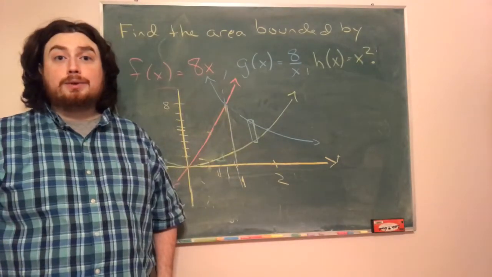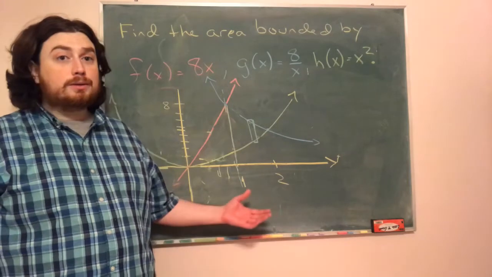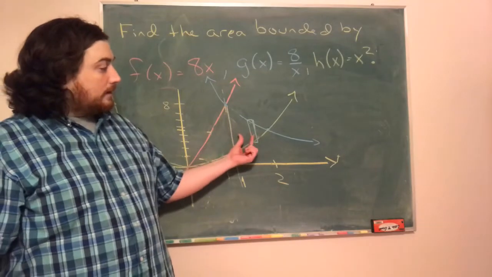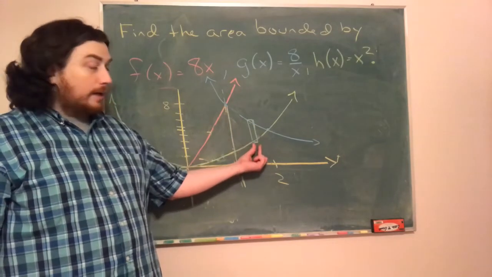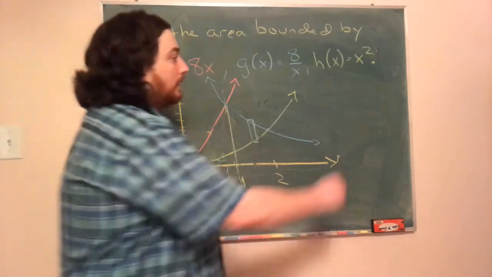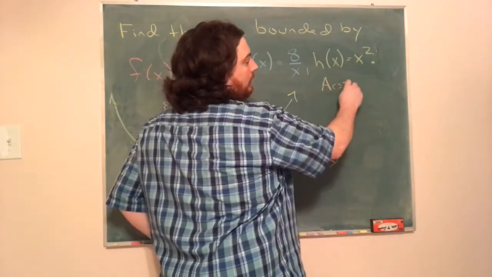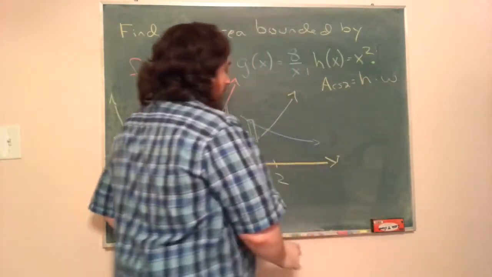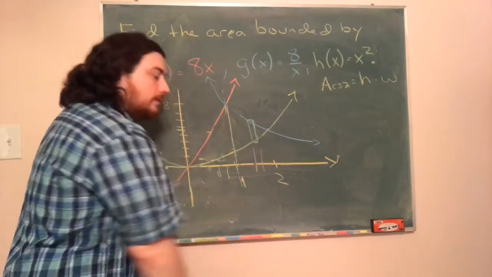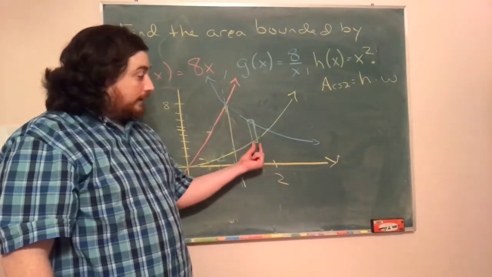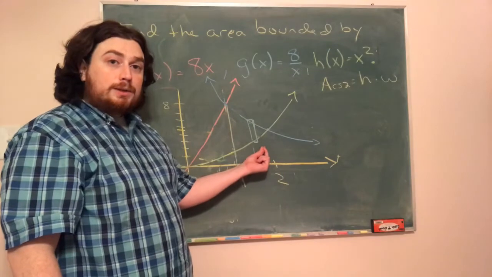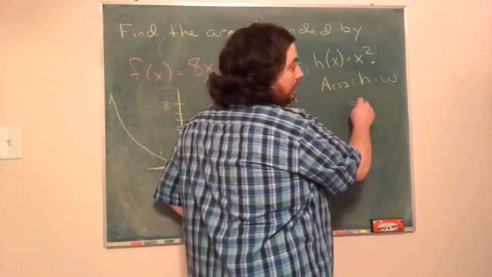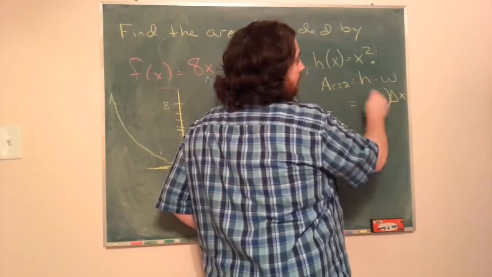Now that we've finished the first area, I'm going to move on to the second area. I noticed that I've erased things so that we have a little bit more room and we're a little less cluttered. Now if I look at the second area, we're going to again find the area of these cross sections. So the area of the second cross sections is going to be the height times the width. Now if we look at the width again, notice that we're going to want that to get smaller so that we can get a more accurate approximation until it becomes infinitesimally small. So we're going to let the width be our change in x, or our delta x.